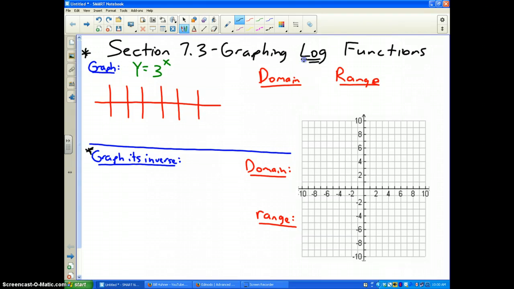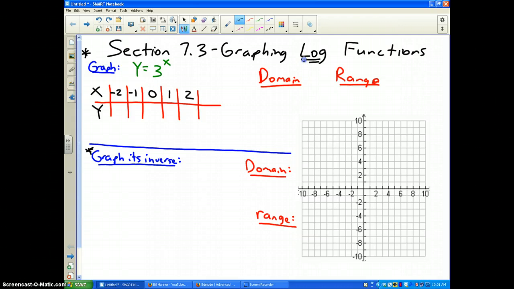Now, I've tried to get across to you guys all year long. If you take a college entrance exam and you get a graphing problem, you go, oh goodness, I can't remember what to do. First thing is to make a t-table if you don't know what to do. And then I would always encourage you to pick numbers for x, some that are negative, some that are positive, so you see what's happening on both sides of the y-axis. So I picked -2, -1, 0, 1, and 2.